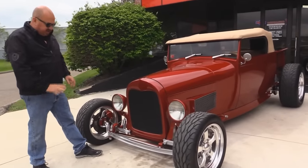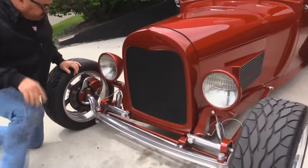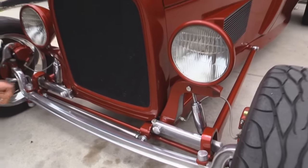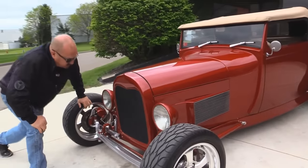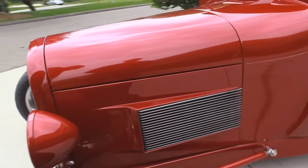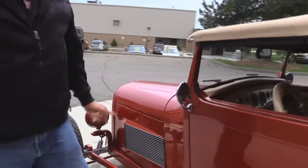Look at this front suspension — it's sweet. Everything's painted up. The suspension actually works; these are torsion bars going right up inside the frame. Very cool way to hide it. Disc brakes up front. I love it. The paintwork looks phenomenal. I love the vents here and the side skirts. The paintwork on it is near flawless.